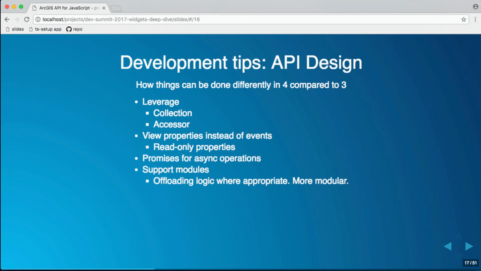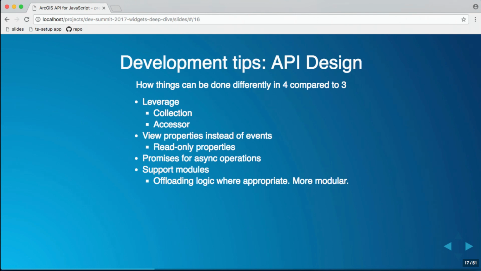Another useful one is Collection. Before, if you had arrays and wanted to be notified whenever the array got modified or items were added or removed, you had to do this by wrapping an array and providing some sort of add or remove APIs. But now Collection gives us that functionality, and it's also Accessor based, so we can watch for the properties. It also emits events, so we can know when items are added or removed, and react accordingly.